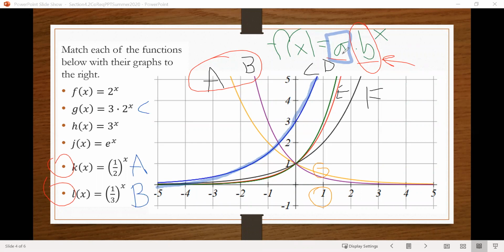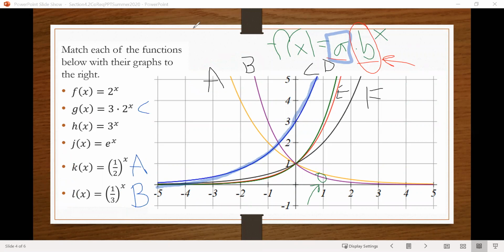We could check that by seeing that if we input 1 for x here, we'll have 1/3 to the first, which becomes 1/3. So this graph should pass through the point 1, 1/3. And when we look at the purple one here, it looks like it does that, right? If we go over to an input of 1, we go through an output of 1/3. All right, we got half the graphs down already.